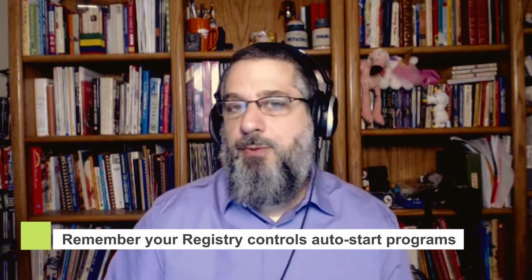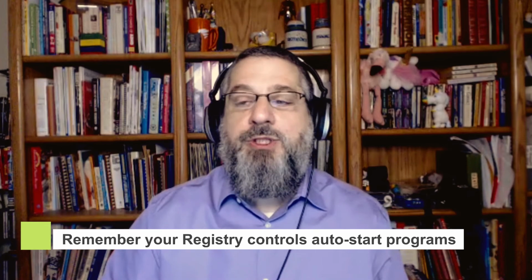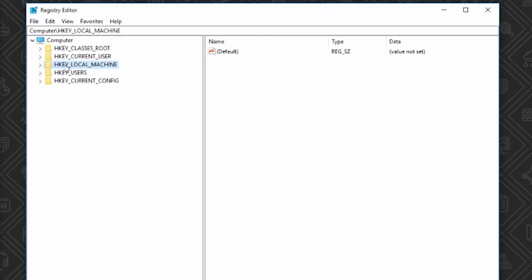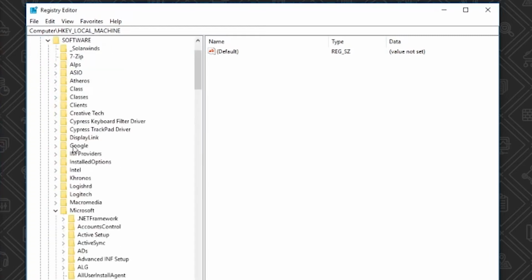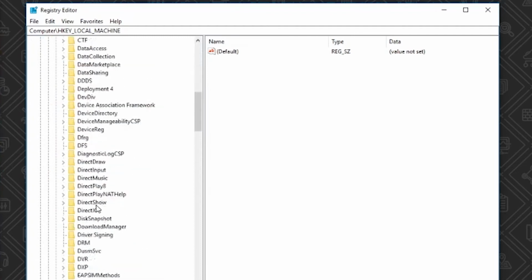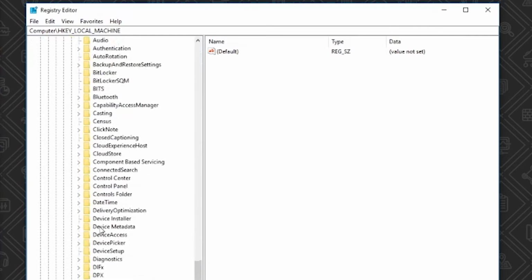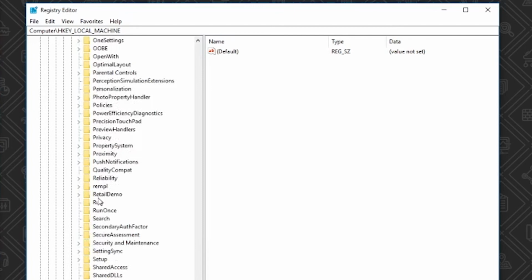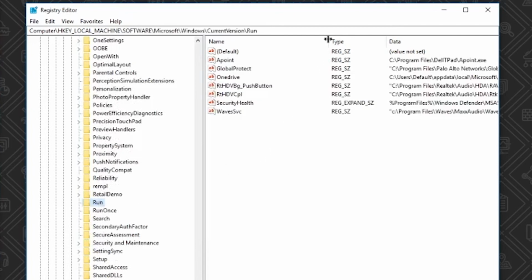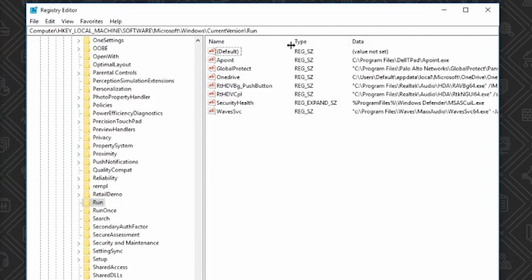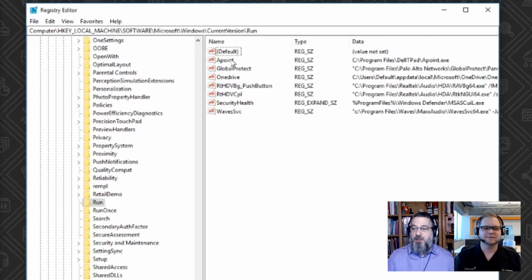The next tip I want to show is something that Windows desktop admins remember pretty easily, but server admins tend to forget, which is, first of all, the registry in general. Yes, it's a thing, just like command line, get comfortable in the registry. But second of all, this particular registry hive, HKEY_LOCAL_MACHINE or HKEY_CURRENT_USER, it does the same thing under Software, under Microsoft, all the way down, Windows, under CurrentVersion, is Run. This is where your startup, before they added a startup program manager or whatever it was, this is how you knew what was going to start up on your machine at any given time.